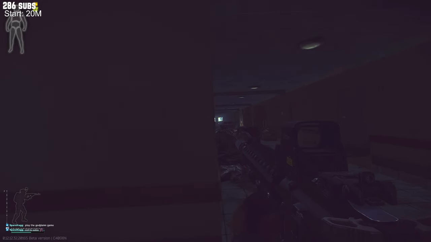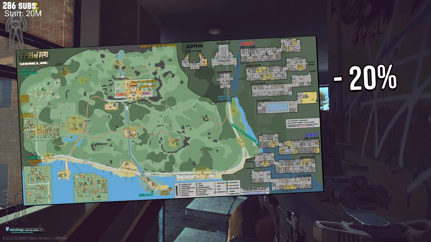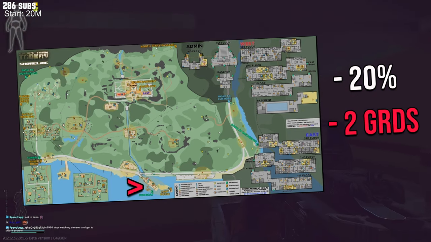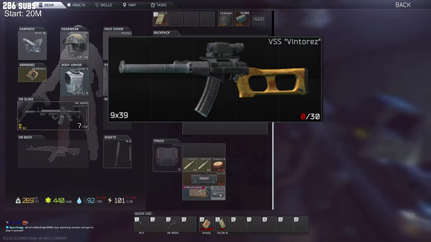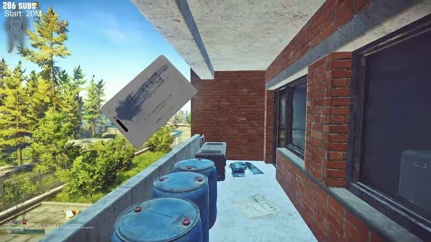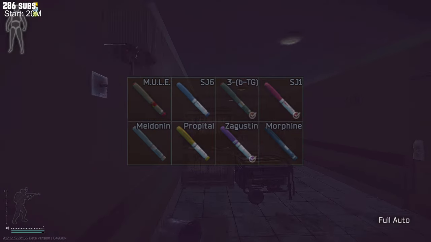Now, with that out of the way, let's talk general information about Sanitar and his goons. Sanitar can be found on Shoreline, with a 20% spawn chance. He is accompanied by two guards and spawns in three locations: the pier, cottages, and the resort. Talking strictly about Sanitar, he runs no armor, carries either a VSS or suppressed Cutter, and wears a medical bag, within which you can find a special EPS card, tape key, random medical items, and typically several drug injectors such as the Zagustin, ETGC, Propitol, Mules, Meldonins, and many others.